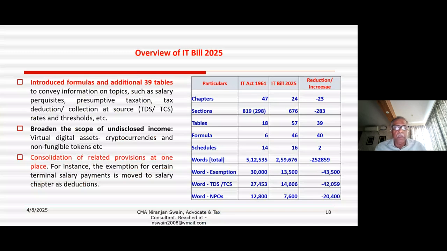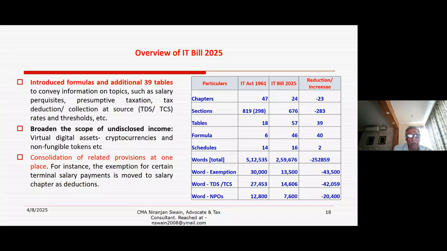Consolidation, particularly of the exemptions which they made: you might have seen salary. The exemption is in section 10, so mostly sections 10, 11, 12. These sections they modified because section 10 has a number of subsections. That's why they have mostly restructured it in tabular form instead of section form. Tabular form is also more attractive.